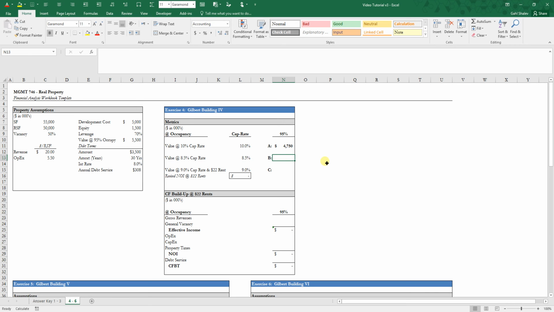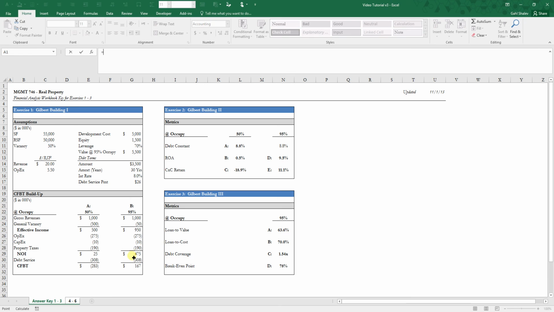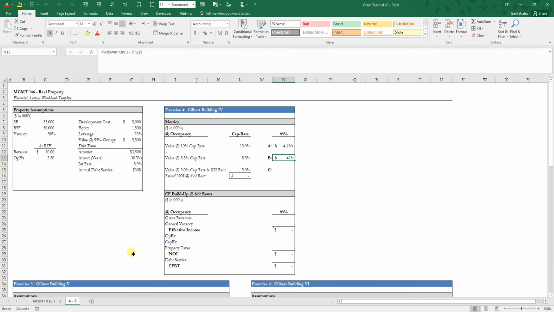In Part 2, our value is the same, $475,000, this time divided by an 8.5 cap, which equals $5.588 million. Finally, in Part 3, we have an additional variable, which is the change to the rental rate. Changing rents will change the revenues and therefore NOI. So we must calculate our NOI on this new rental rate before capping it to find value.